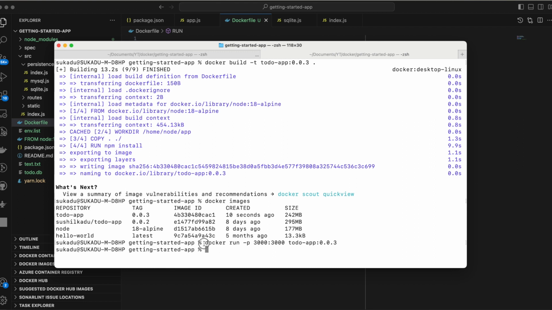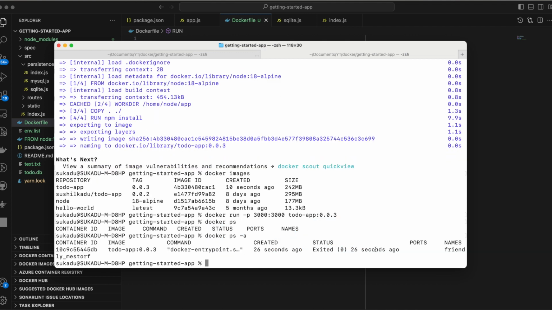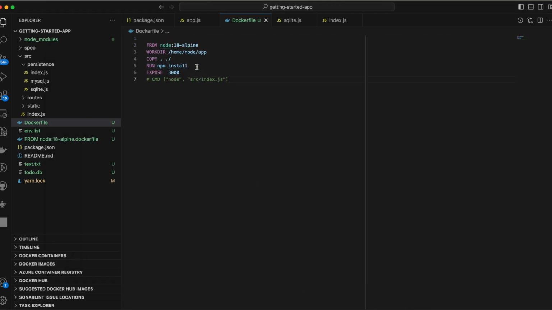Let's see what happened. When we run this docker run, it gives out the container ID, which is the current executing ID. So if I do docker ps, I don't see anything running. docker ps is supposed to show the running containers. It's not showing anything. That means this container is not running at all. Let's look at docker ps -a. Now it tells you the container that you ran, 0.0.3, was in fact exited 26 seconds ago. So the container started, and as soon as it started, it exited. Why did it exit? Because it did not have any process to run.